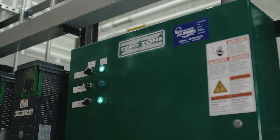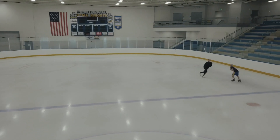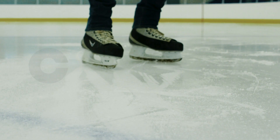We've partnered with Zero Zone on many projects dating back 20, 30, 40 years. It's worked out real well, and they put together a very, very nice product for us. This arena seats almost a thousand people, and with some of the rivalries we have in hockey, to come over here and see a full arena with everyone supporting our kids is really exciting.